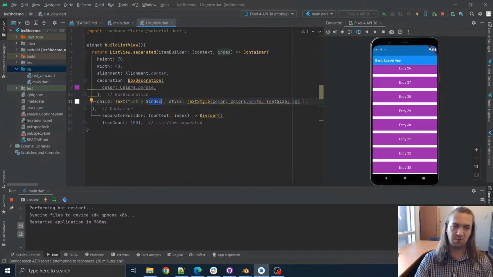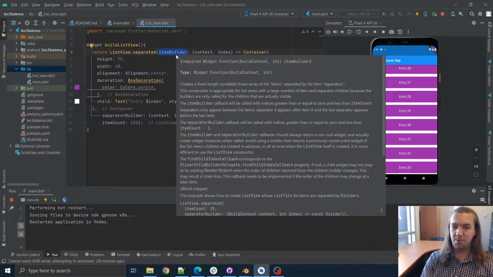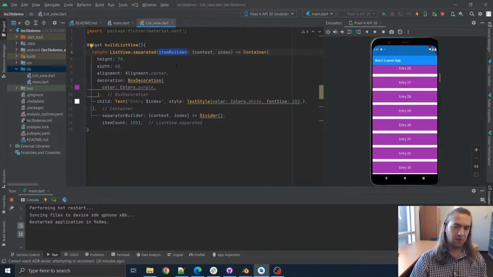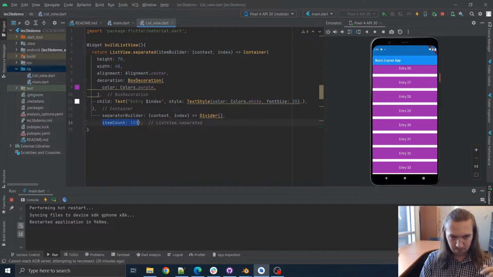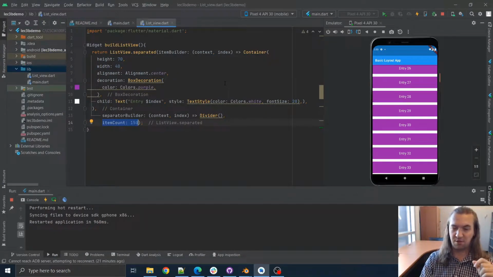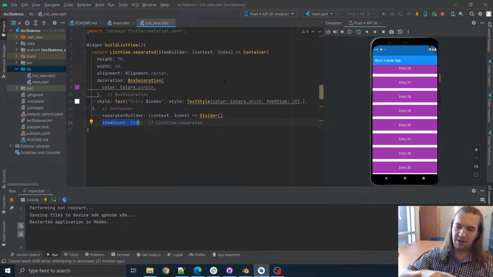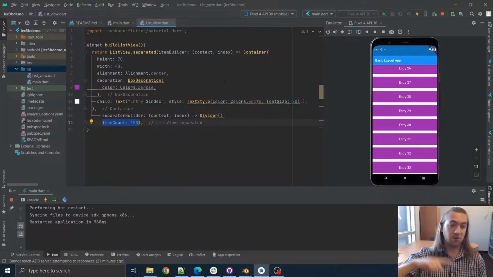So automatically, using the listView.separated function, an index is passed into the item builder parameter, which goes a number of times equal to item count. For each of those it says, okay, the index starts at i, which is 0 at first, and then my index i is going to go all the way up to 150.